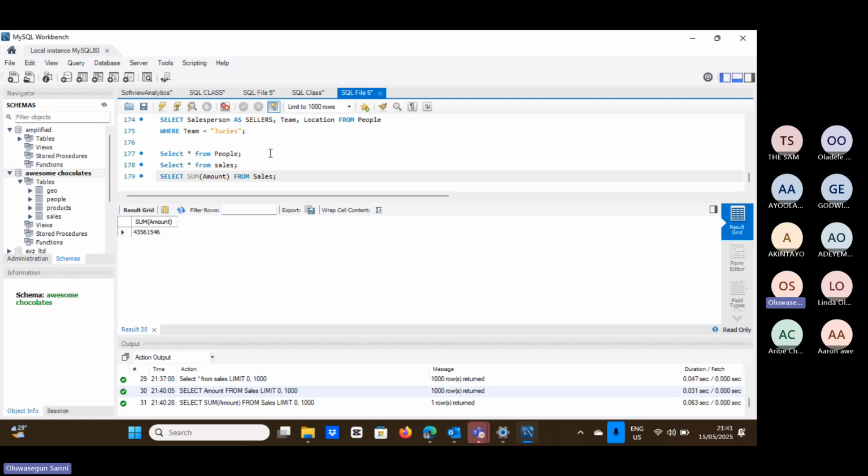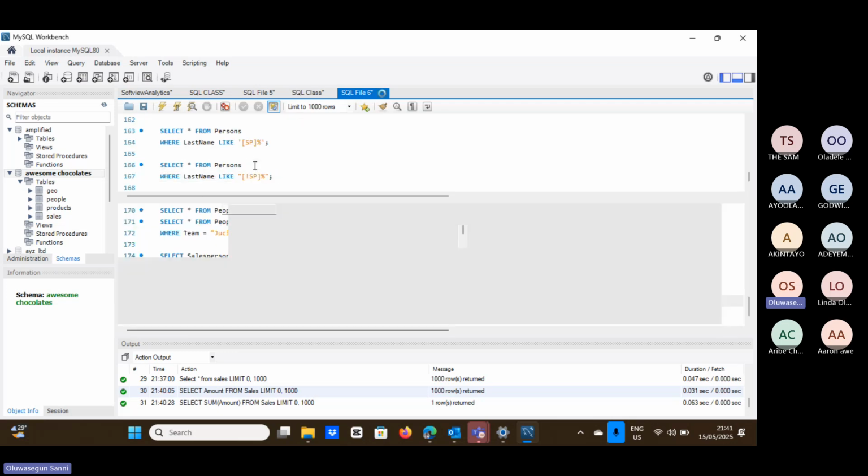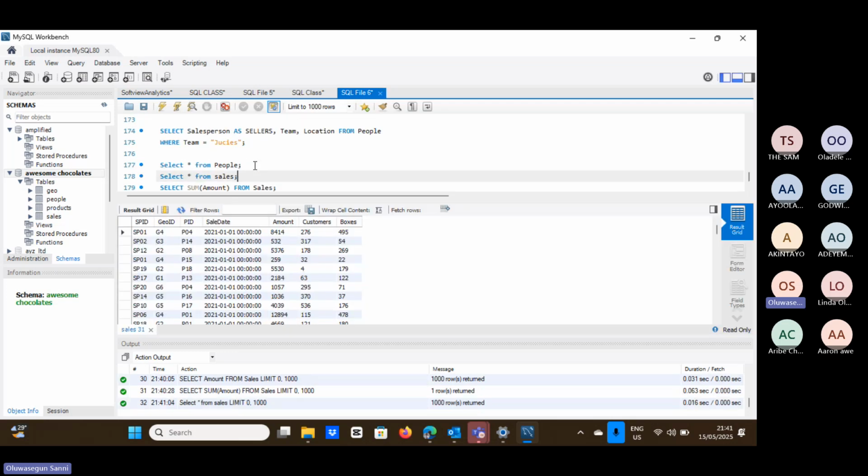So look at it. Let me go back to that list. So let's say now I want to count the number of rows here, right? This SPID, there are plenty down. If you go down, there are plenty. So I want to count all of them. How do I count it? With this same function, right? So I'm going to break it down. I will not do it rushingly. I'm just going to break it down the same way I did for the sum.